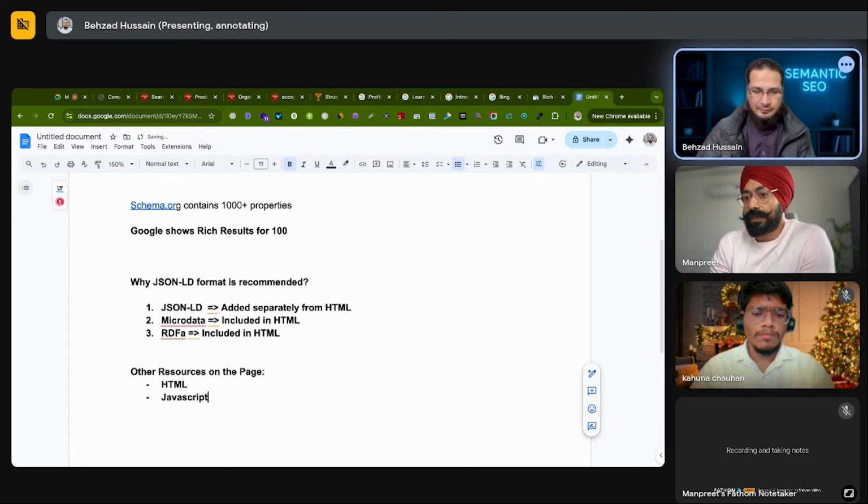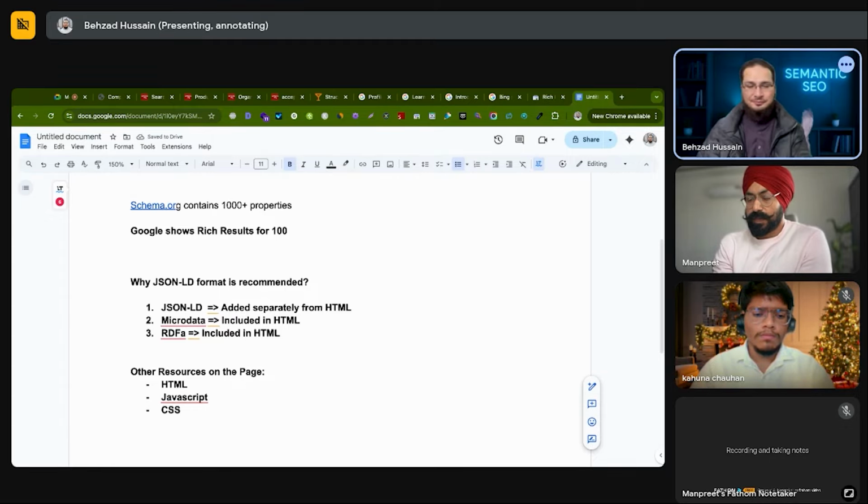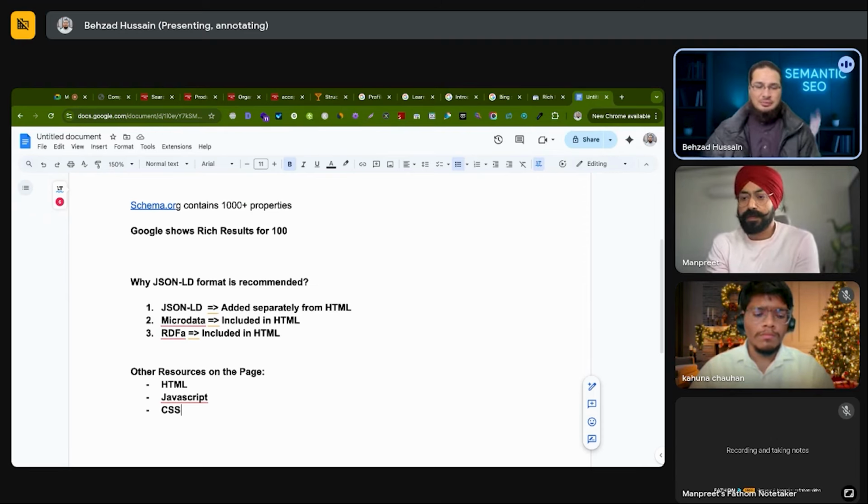Yes. In this modern age, you can't ignore the functionality and design of your page. So JavaScript will ultimately be used, and we need CSS to design the page. So we have other resources, HTML, JavaScript, and CSS, on a page. And then the search engine wants to reduce its cost of retrieval.